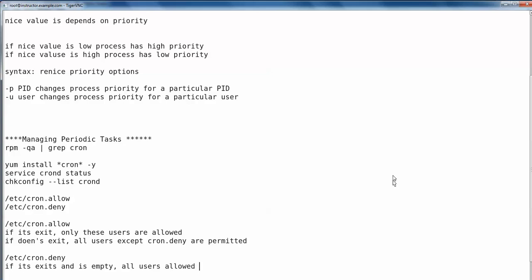If neither file exists, only root is allowed for both the files. So how to install this package and what are the rules for cron.allow and cron.deny, we saw now. Now how to create the jobs.